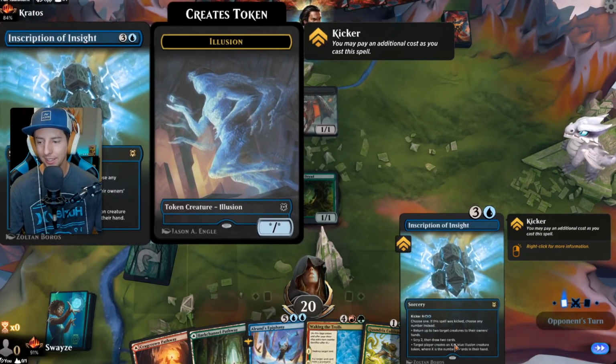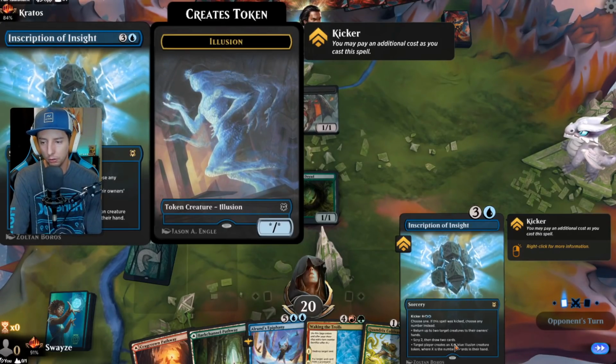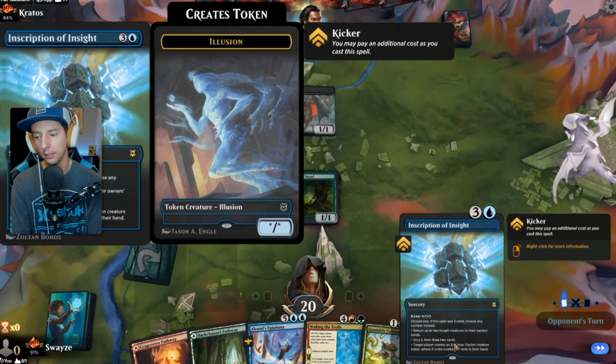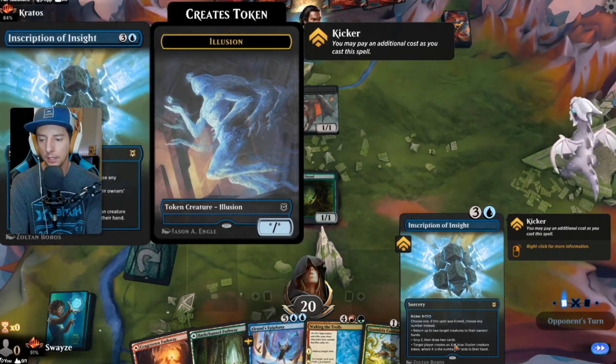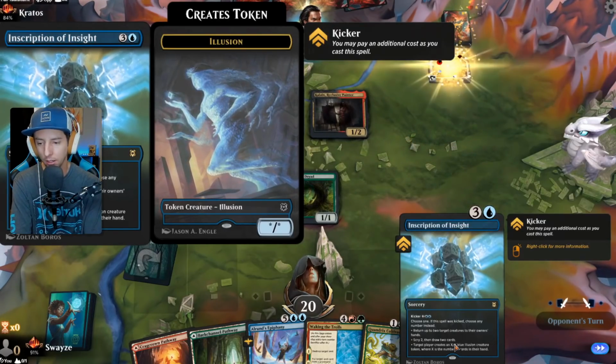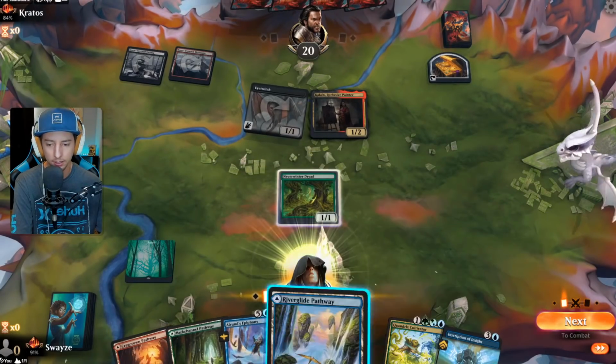Got the Inscription of Insight, by the way, which playing this alone for 4 to scry 2 and draw 2 is just as good as a Behold the Multiverse, which is awesome. But on top of that, you can kick it for other things. We can return 2 creatures to their hand. We can create an illusion token based on the number of cards in our hand. Like, this card is pretty busted.